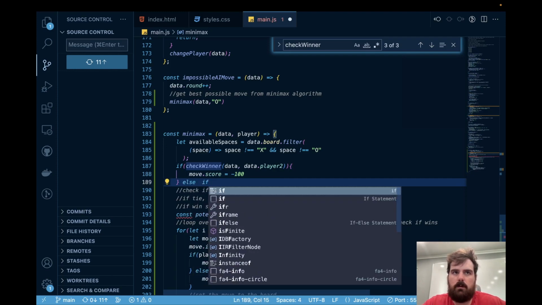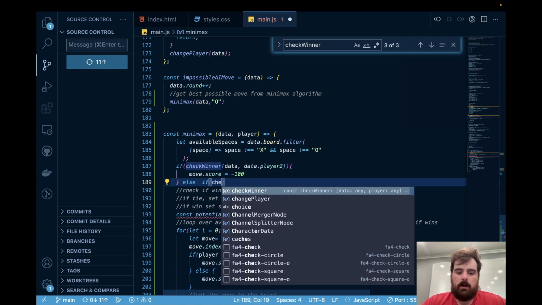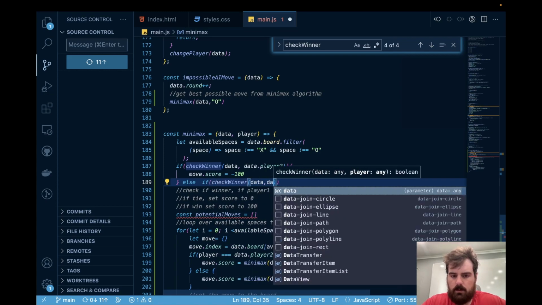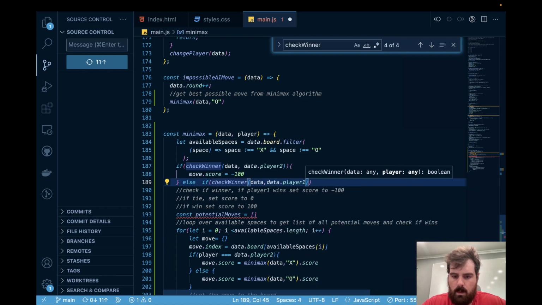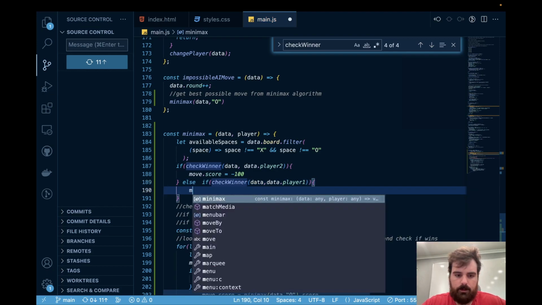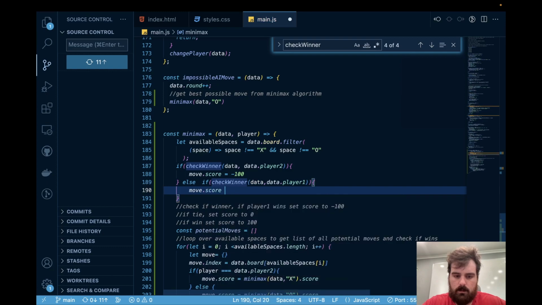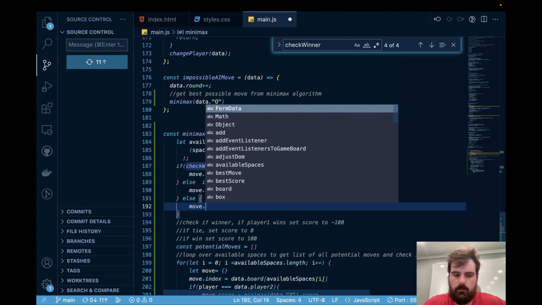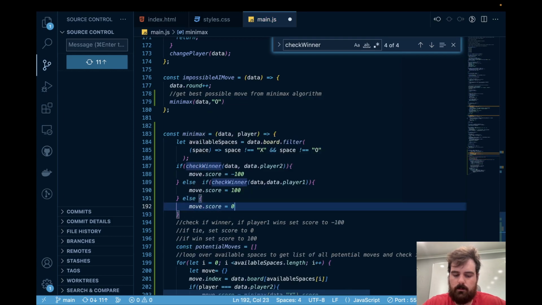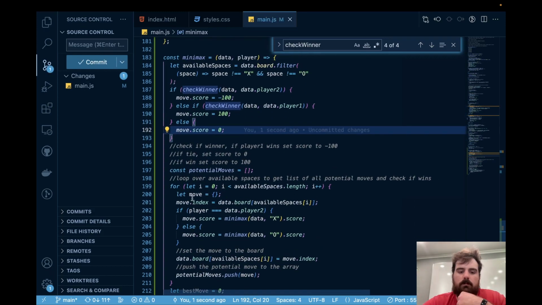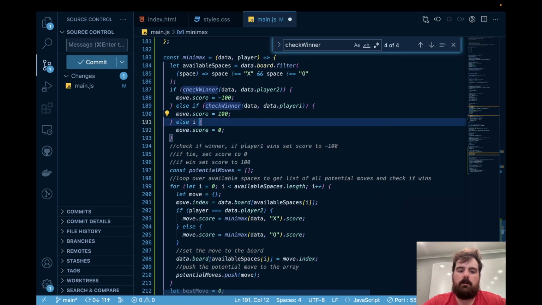If check winner of data.player1, move.score equal to 100, else move.score is equal. Actually, we need to say else if available spaces.length is equal to 0.